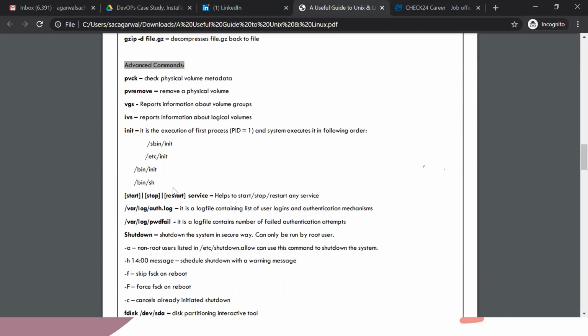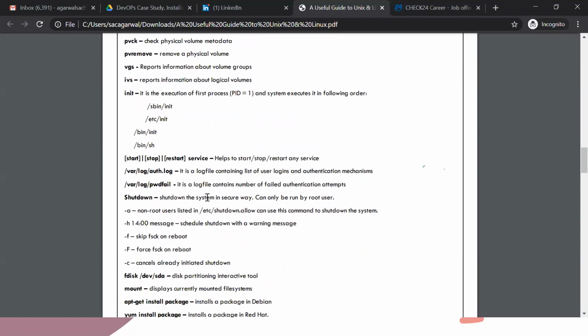So that's the reason you have to execute these commands. But I would recommend being very, very careful issuing the shutdown, kill, start, stop commands, because one small mistake and you can lose your entire server, you can crash the server. So when you are working with production servers, you have to be very, very careful.